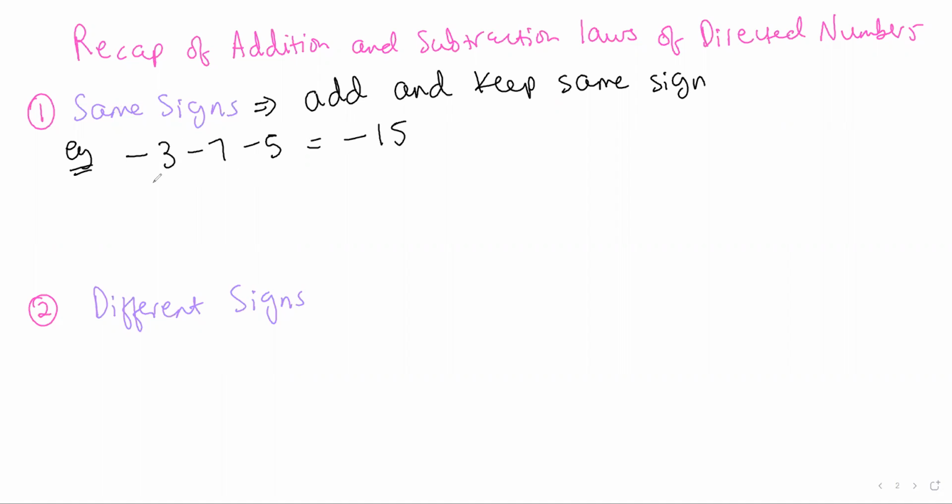So this is for same signs. Anytime you have same signs, this is what we do. -10, -20: again same signs, add and keep the same sign. This is -30. Nice. We can even go further and use some algebra terms here. So let's say -8x -2x. If you add an x term, students, guess what?